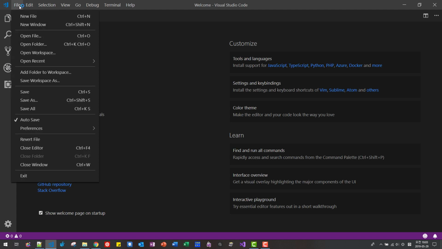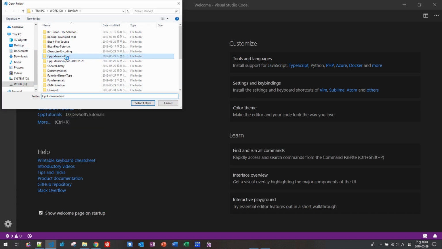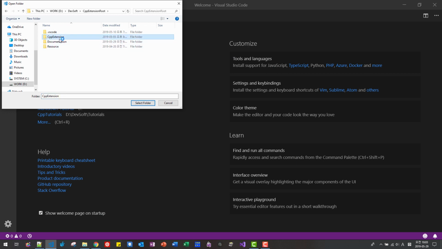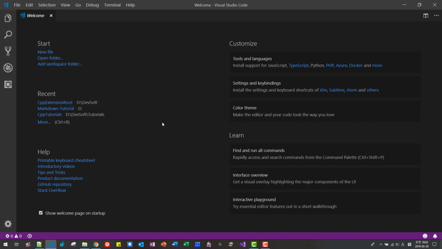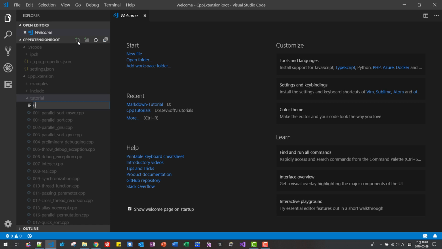Go to File, open folder, then you can open the CPP extension folder, then select folder. In my case, I will select the CPP extension root folder. Under CPP extension, you can find the tutorial folder. Click this button, O24 dynamic array.cpp.